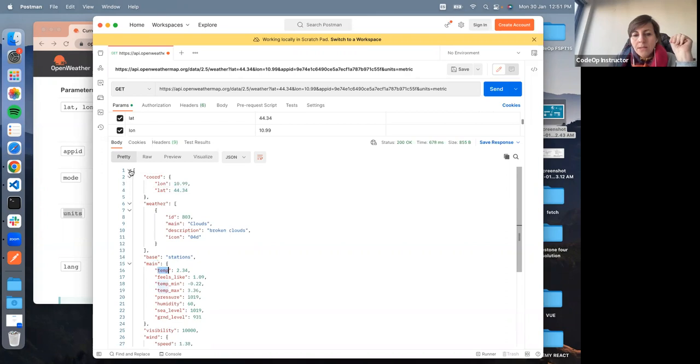Okay, check that it is an object. So your whole object will be called data. And then you have one property of it that is main. So data.main will get you here. And then inside here is another object. So if you want to access this temp, it will be data.main.temp.